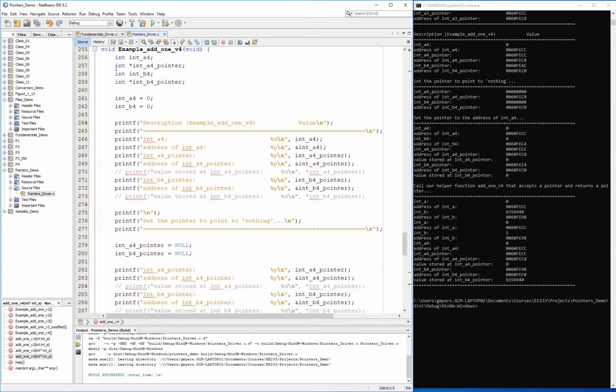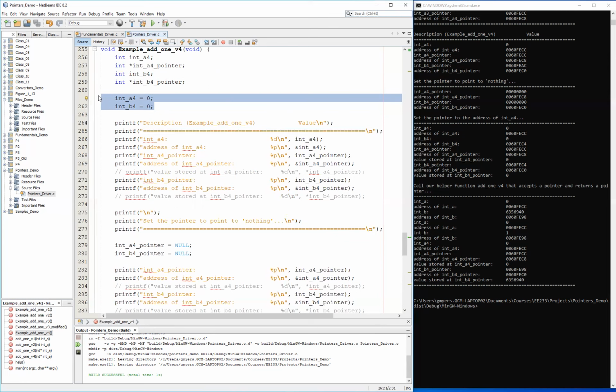and see if we can understand what's going on. The first thing that I do here is I also go back and declare 2 integer pointers. In other words, 2 variables that will store a memory address of an integer. And notice how I've named them such that my int_A4_pointer is essentially going to hold the address of my int_A4. Likewise for my B4. Now, I am initializing the values of my 2 integers. I am for right now going to completely leave alone the pointers.